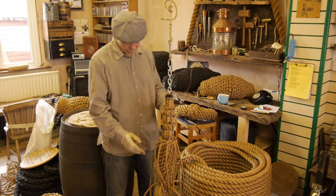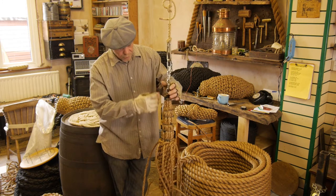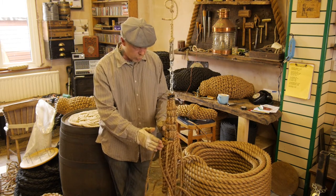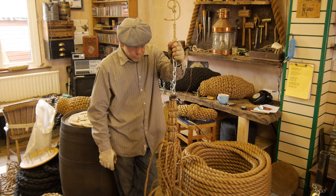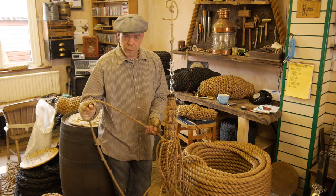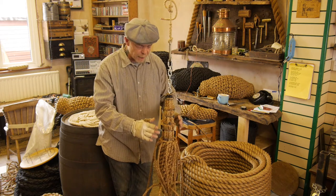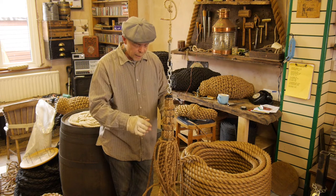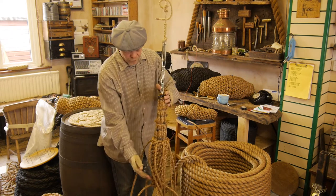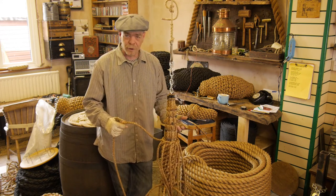Now this particular way that I've made this one makes a 2 foot long fender, probably about 4.5 to 5 inches across, plus the Turk's head. To make variations on this fender, it's pretty straightforward. If you want to make it slightly bigger, use 12 mil covering rope, or make your middle bigger. The important thing about the middle is making it taper nicely. For 2 foot in 10 mil, you're looking at about 14 foot of rope. If I was covering it in 12 mil, it'd probably be about 10 foot of rope.